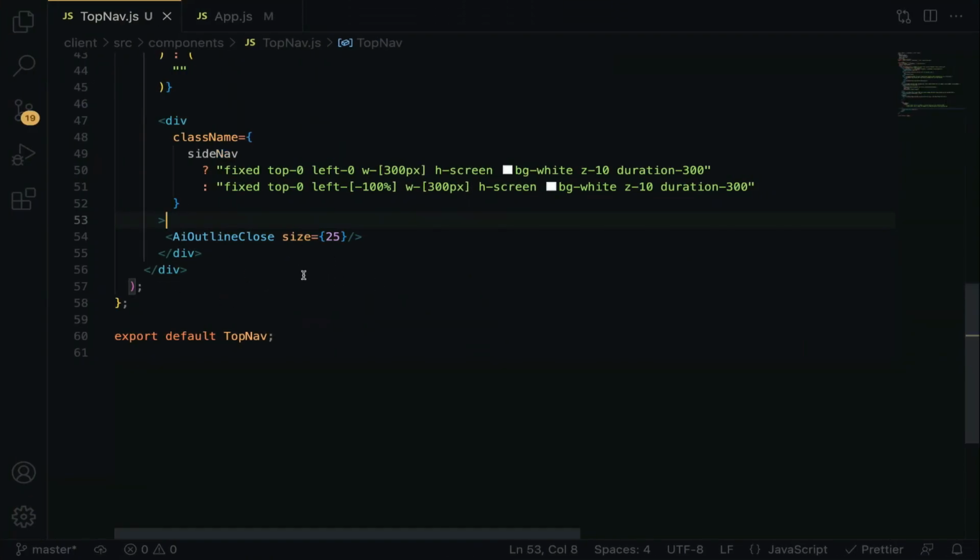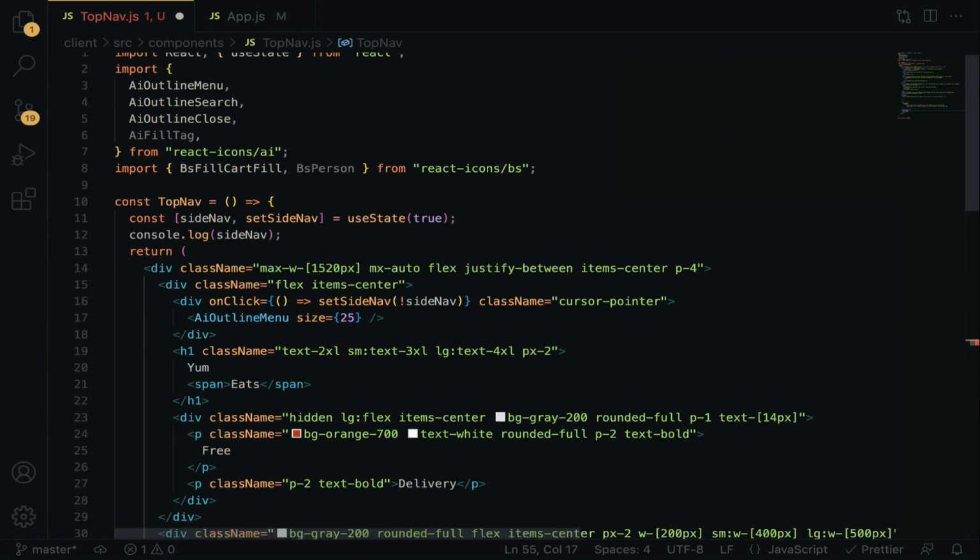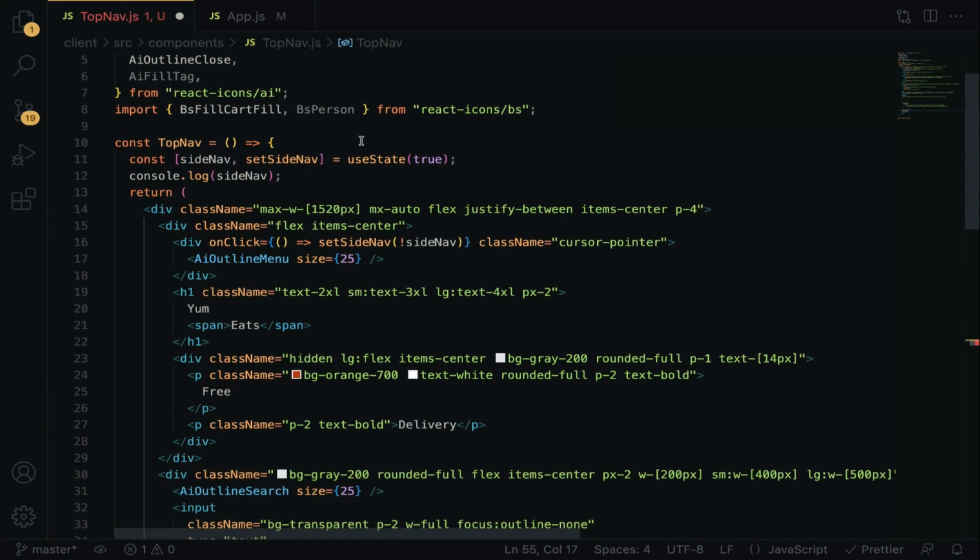So let's make it clickable for now. Here I'm going to specify the on click. On click of this icon, we also want to switch the initial state from false to true, just as we did in the previous lecture. Here, let me show you exactly what we did over here. I think I just have to copy the on click like this.